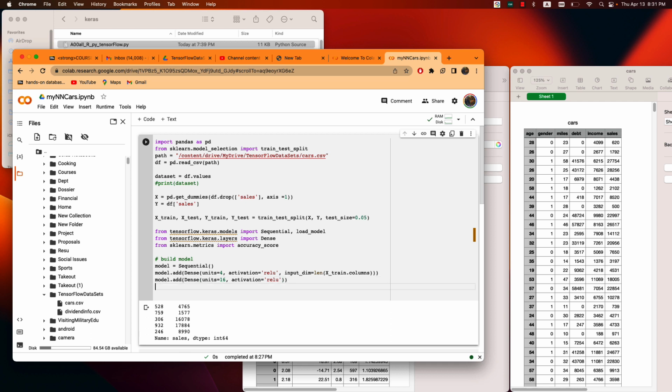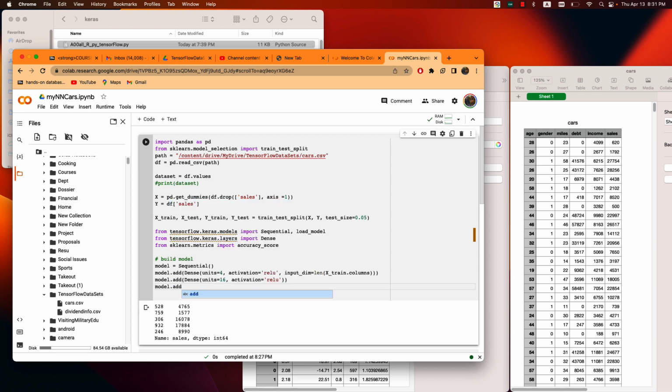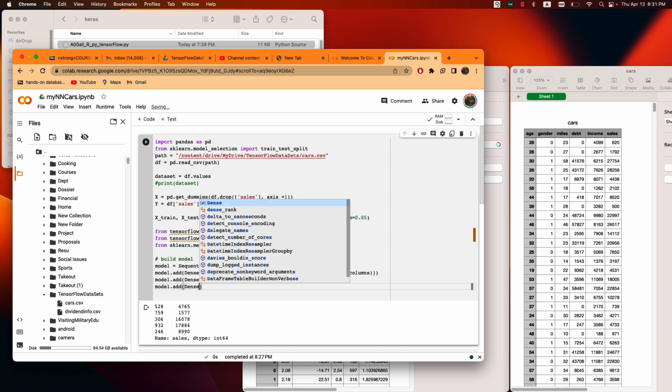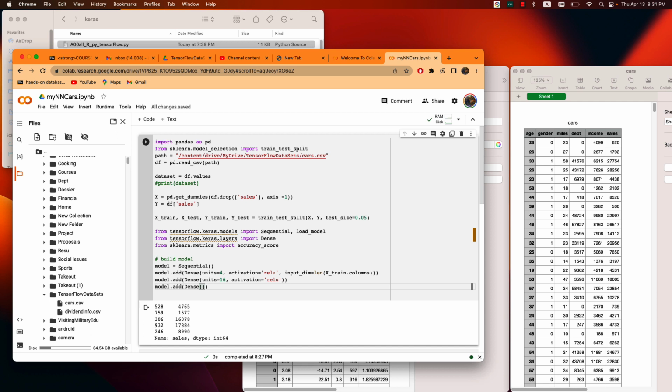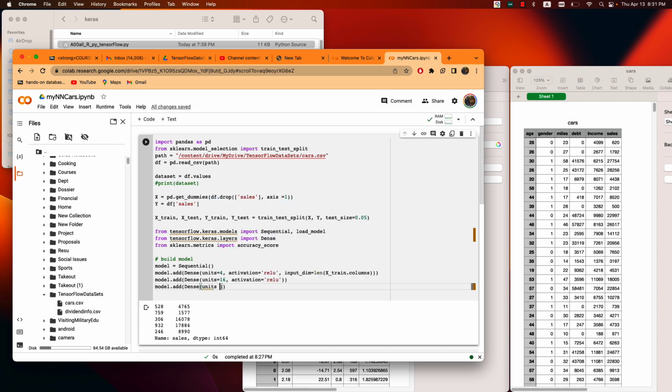And then we can add more Dense, and then units finally outputs equals 1, and activation equals, let's say, sigmoid.